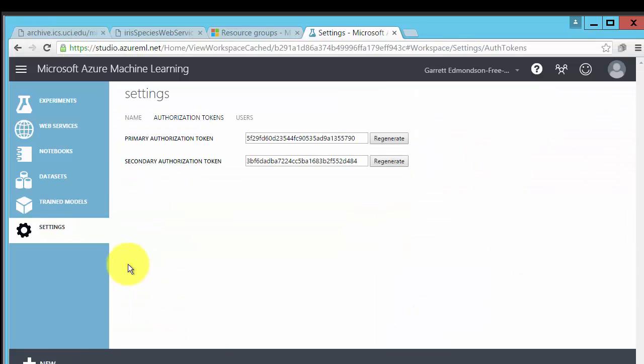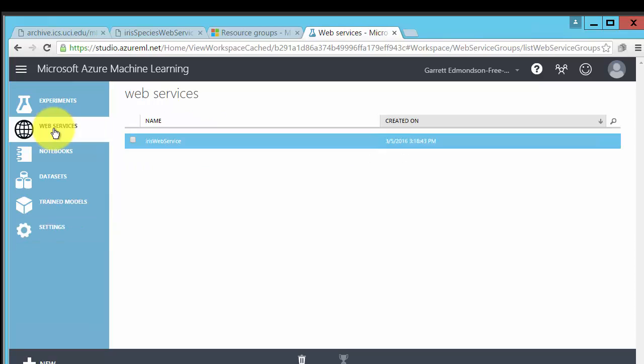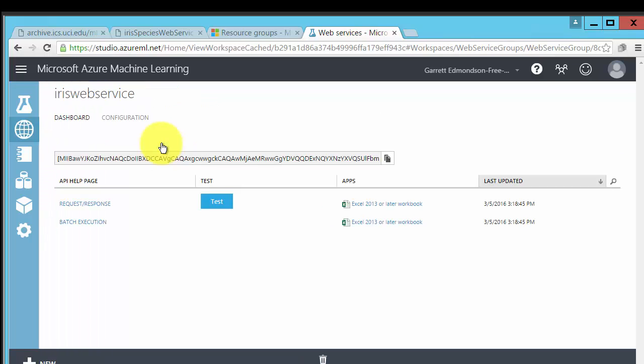So now I should be able to go to Azure, go up to my web services that was previously empty, and I see my Iris web service. All right, so now my web service is created, which is great. So this contains that function, and it can accept as inputs values for my features, and then respond back with that. There's two ways. By default, it's a request response. You can do a batch execution method as well, but you can test it.